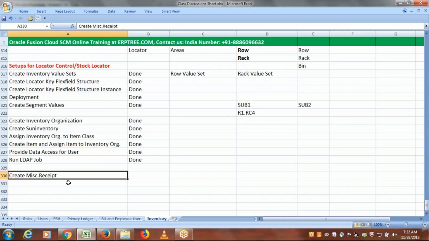We wanted to receive it just to the sub inventory. Now we have locator control implemented, so the system will ask us, into so and so sub inventory, you want to receive that material into which row and which rack also. We'll see that. Okay, create miscellaneous receipt.